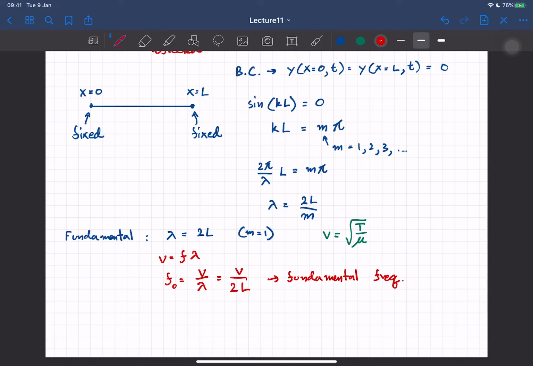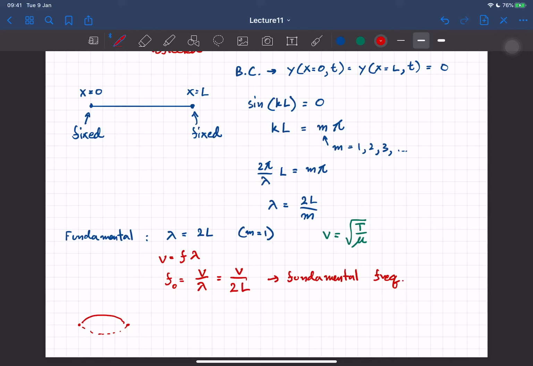Okay, and that's the lowest frequency we can fit in to get a standing wave. In terms of how the wave looks, this has to be shown clearly in the animation which we showed last time, so I'm not going to repeat that. But in terms of the diagram, it looks like this, right? And it looks like this because it's just half of the sine wave and then it oscillates up and down. Remember the ends have to always be fixed. So it just oscillates up and down.